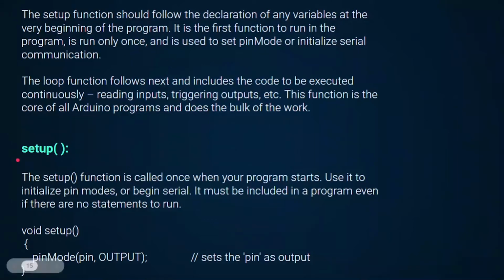So now let's discuss each of the functions individually. The setup function is called once when your program starts. Use it to initialize all pin modes or begin serial, and it must be included in the program even if there are no statements to run. So here is an example of initializing a pin to a specific mode. You will see a function that is pinMode, and we are going to discuss what pinMode is in the upcoming slides.